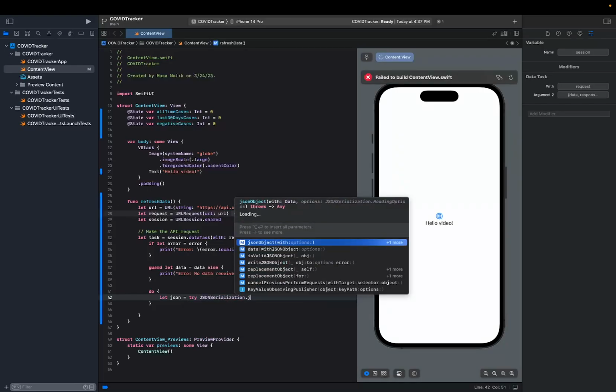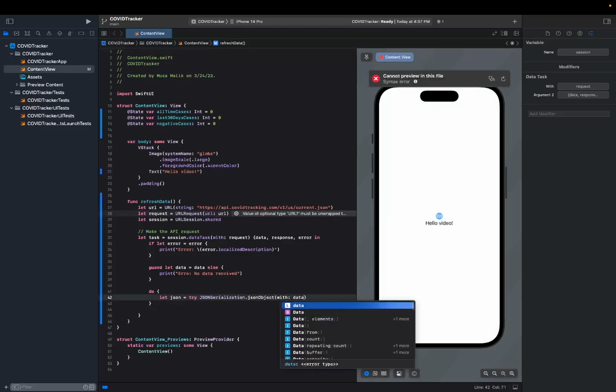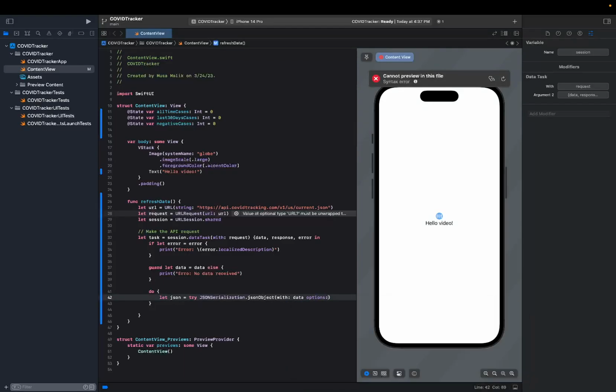And there's going to be a JSON object with data and options. And these options, we don't have values yet. Actually, I forgot a comma right here. It's very important. Options, and since there's no value, we can use these brackets.